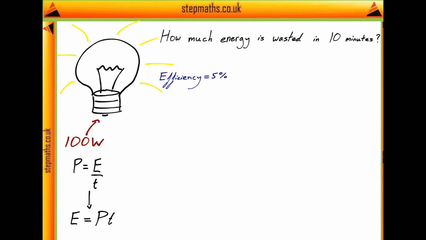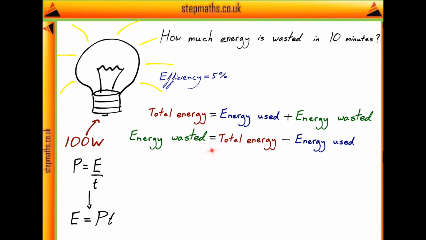Now, there are a few ways of answering this question, but what we're going to do is look at conservation of energy. So, we know that the total energy into the light bulb is equal to the energy used as light plus the energy which is wasted. Since we want to find the energy wasted, since this is what we're asked for in the question, we could rearrange this to find the energy wasted is equal to the total energy, take away the energy used as light. To try and calculate the total energy, we can look at the equation we wrote down earlier. So the total energy is going to be equal to the total power multiplied by the total time. In this case, the total time is given by the 10 minutes which we had before.